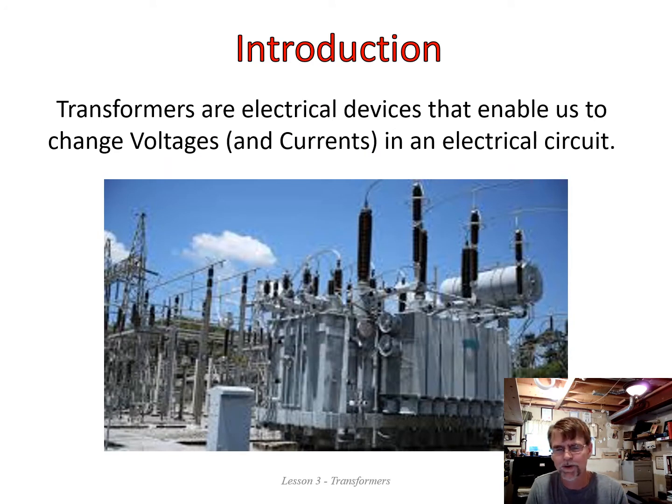Transformers can be very small or absolutely massive. This picture here is a great big giant one, but they all do the same thing. They change the voltage, and I put in there "and current" because you can't have one without the other. Transforming voltage has the result of transforming the current also. Typically the purpose is to change the voltage, and the current happens to be sort of a side effect, but it's not possible to do one without changing the other as well. So that's what a transformer does.